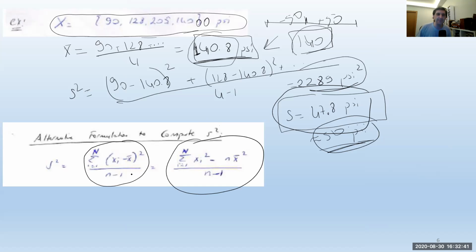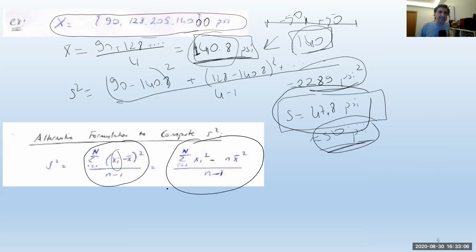The idea is very simple, and maybe a little bit counterintuitive, because you can take the sum of xi square, then minus n x bar square. Actually, this seems pretty counterintuitive to what you may have learned in high school. You cannot take the square of these values. Yes, for this case you can, and there's an arithmetic reason for that. For those who are interested, later you may come and ask me.